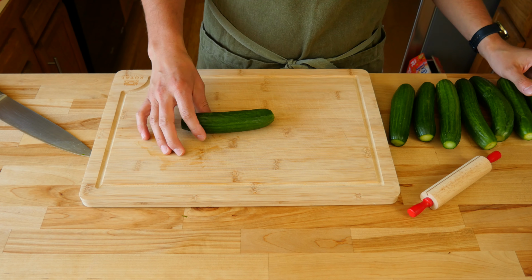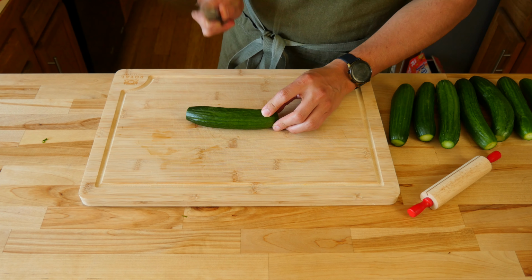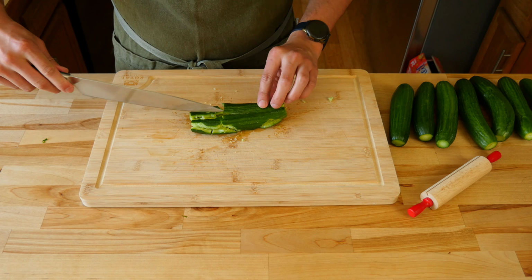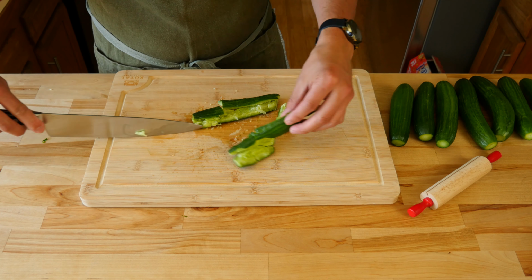Now that you have the green logs squared off, it's time to lay the hammer down on these things. You can use your favorite smashing tool for this job. Take your knife, use the flat side of the blade to smash the cukes. Give it a few good whacks until the cucumber starts to split into 4 long skinny sticks.